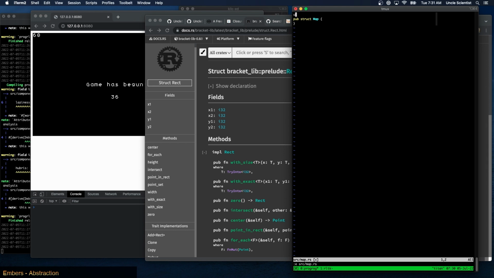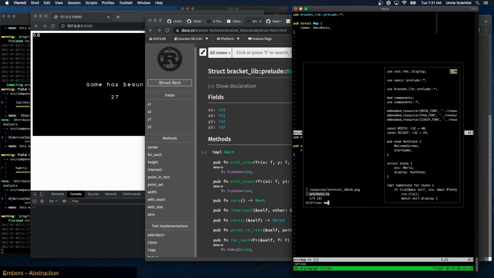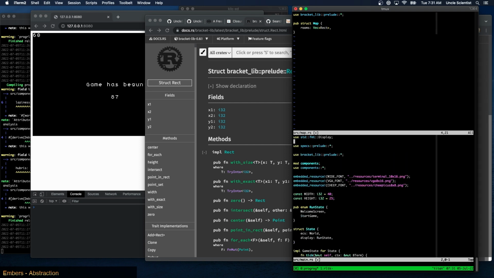We can just say use bracket_lib::prelude::*, like that, and then just say rooms is a Vec of Rect. And we have to go into main and add it to the list of mods.